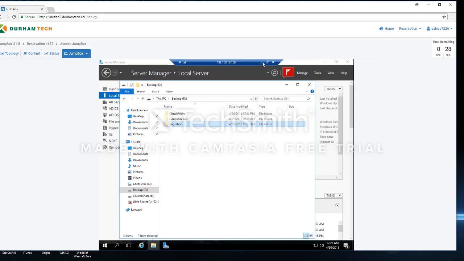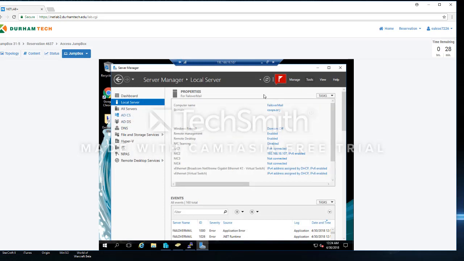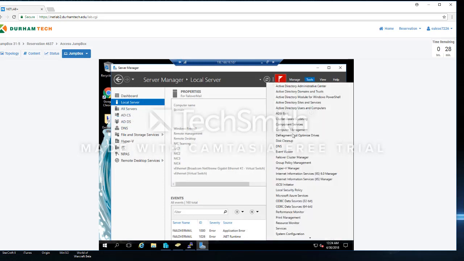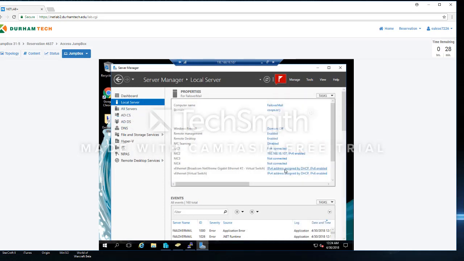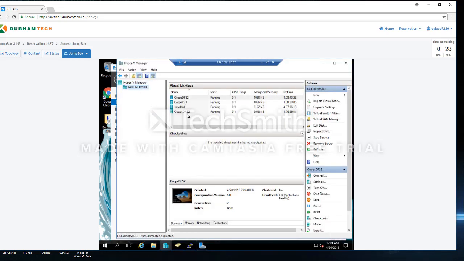So from here we go back to our host machine at 107. We open up our tools, our Hyper-V Manager, and from here we can select which virtual machine we're going to be copying over. For us it's going to be Ocean DNS2, and to share the VM, we need to connect to the other server in Hyper-V Manager. From that, we right-click on the Hyper-V Manager up top there.